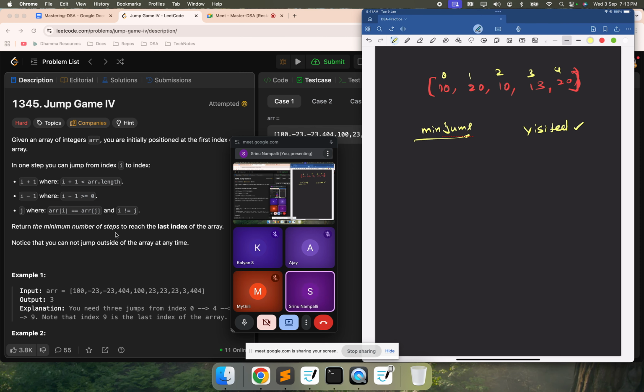If you closely see, we have solved a lot of DP problems, right? So how does DP generally work? For example, you are at index 0, and you are moving on to index 2, and then you are moving on to index 4, so assume that index 4 is the last index. So from index 2 to index 4 you will take only one step. Okay, so what is the valid output here? Is it 2 or 3? What is the valid output here? Is it 2 or 3?